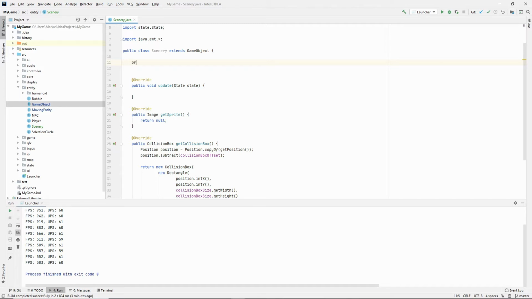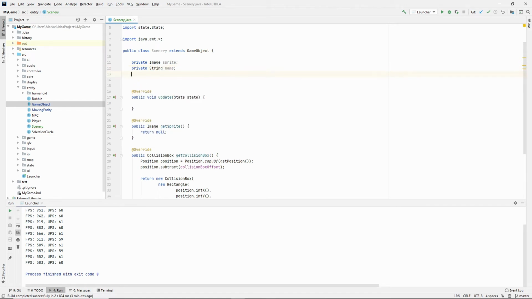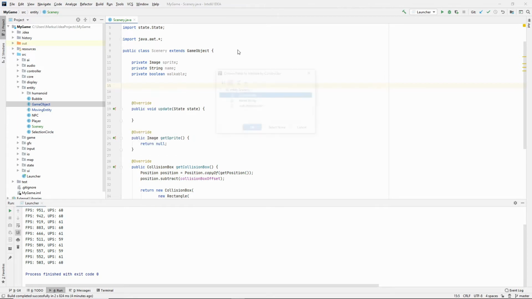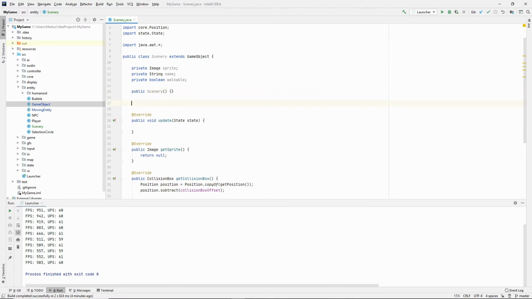So let's first keep a sprite, so an image sprite. I'm gonna also have actually a string name that might be helpful in the future for editors and stuff. And for now, we're gonna use the name as the name of the sprite. So let's also have a Boolean that is walkable. All right, let's make a constructor. So first I'm gonna have a noargs constructor because I already know that we're gonna need it when we save and load and things like that. But then let's make the constructor that you would normally use.